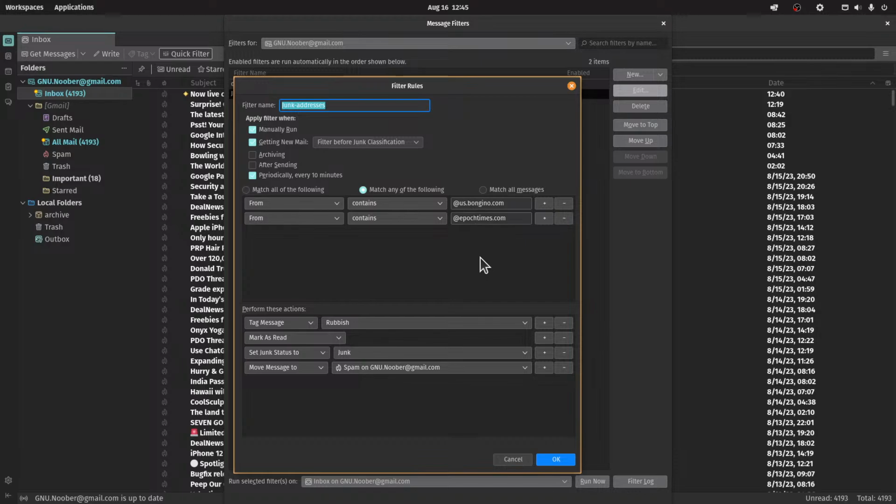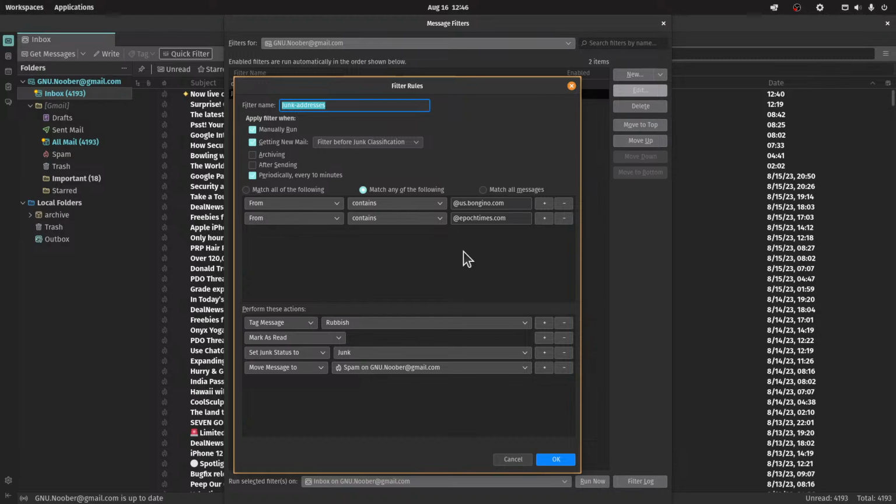Normally when you're marking things as junk, a good practice is to use the domain itself, because a lot of the times the domain may not be a problem, but it's like promotional mail from that domain, and you don't want to mark that as junk. You just want to make sure that it's gone. And that's why we use the delete filter.